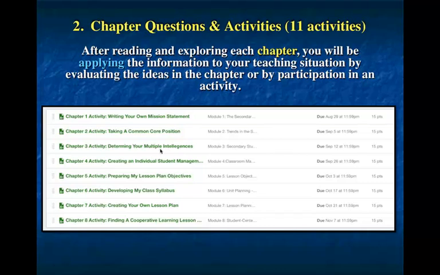That chapter looks at how you teach to different learning styles. It's kind of fun to see what you look like and how you might use that in your classroom. And then you're going to develop your own individual student management plan for a kid using disciplinehelp.com. I think you'll find that highly useful.